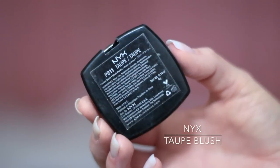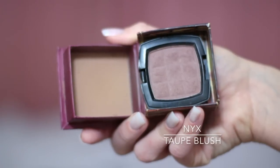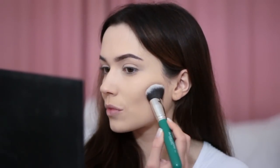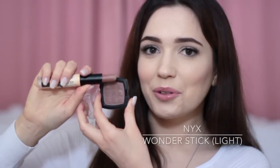Once I've set my makeup, I move on to contouring. What I love is the Taupe Blush by NYX — it's amazing for contouring your face, especially if you're on the paler, cooler side of the spectrum. You can see the comparison between Hoola Bronzer and this one. It has a nice gray undertone so it doesn't add any extra warmth to the skin, which is perfect for contouring pale skin. If you prefer cream contour, try out the Wonder Stick — it has a little more brown in it, but they're pretty close.